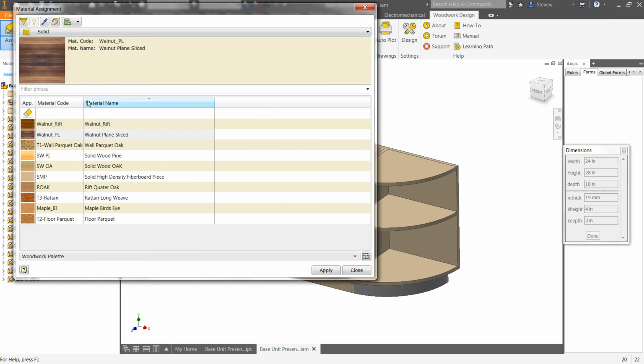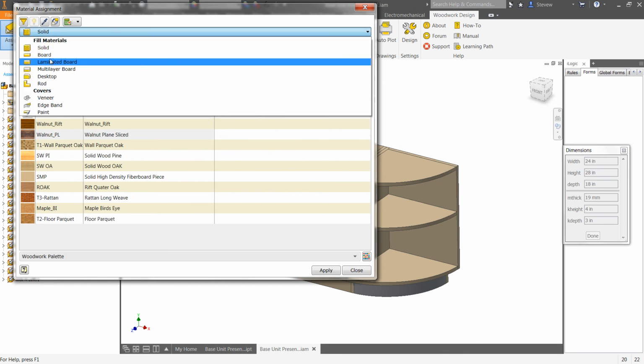So if I pick solids, you can see that there's a host of different materials and material names that you can associate to any of your parts. All of this is adjustable. Material, the way material looks, adjustable, of course, also. The naming conventions can match MRP systems. All of this is able to be altered and changed.